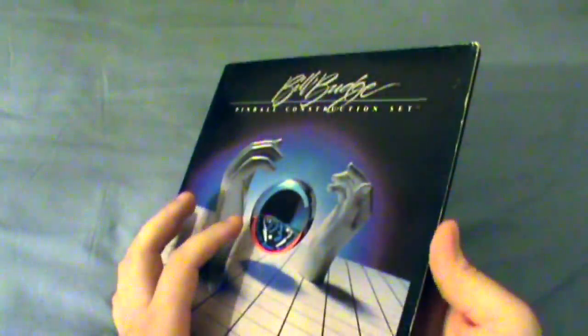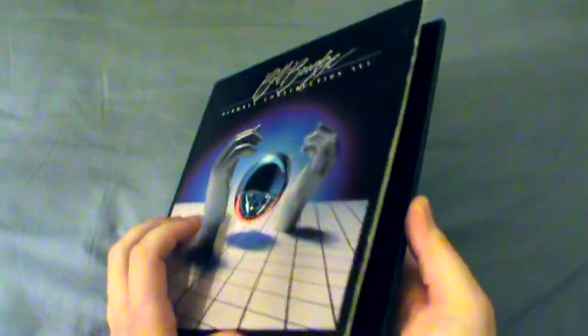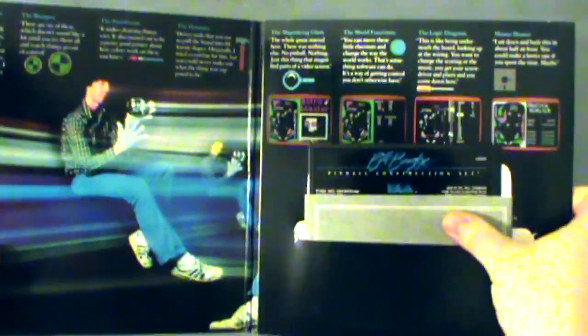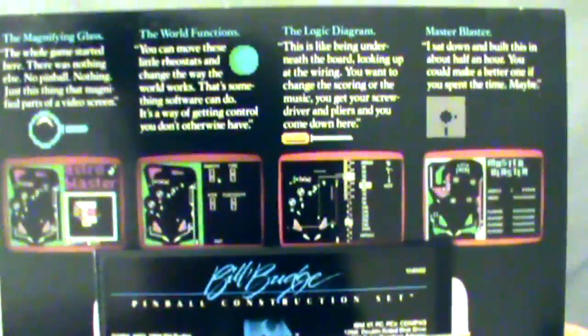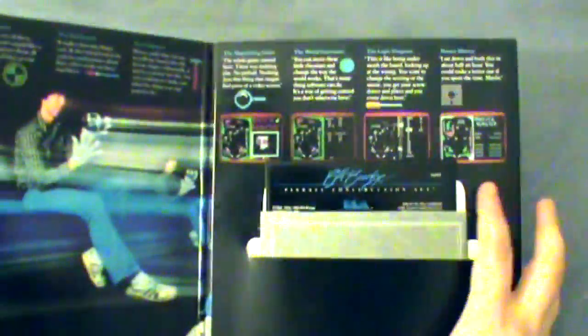because what it is, you open it up, and there you go. You got the game on a 5 1/4 inch floppy disk right there, tucked in its little own pouch, and you got more details about the game up there with some screenshots. And it even folds open again, showing you, well, more of this guy. I think that's Bill Budge there, the guy who came up with this game.